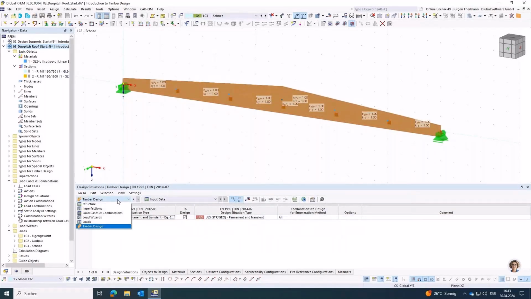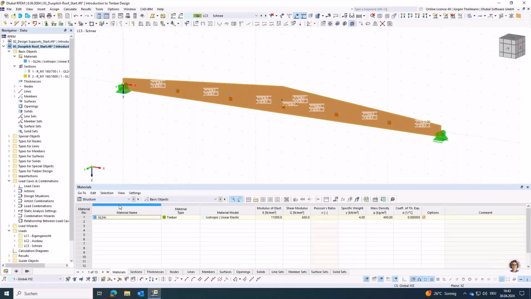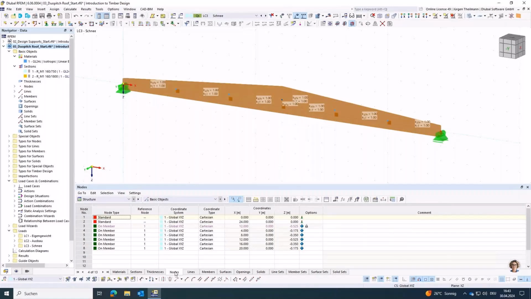I go to the table of my structure, and in the basic objects I find the nodes. This is where this arrow is pointing to. The problem is that with my section distribution I have created an internal node on the member right in the middle at 50%. This one is fixed and cannot be edited. It's a generated node. You can see that also by the purple color in the table. And this is locked and cannot be edited.